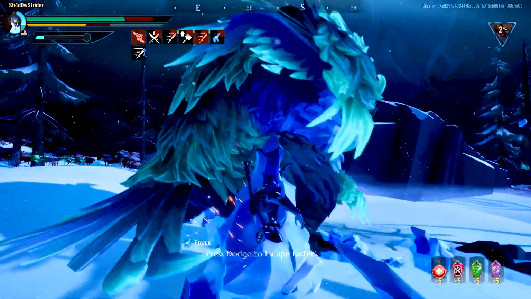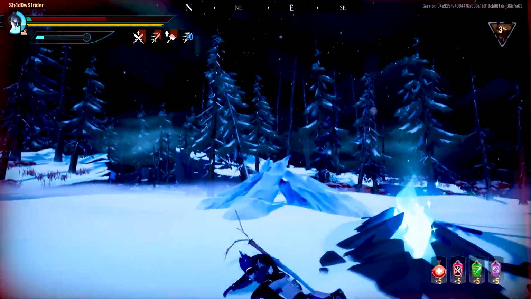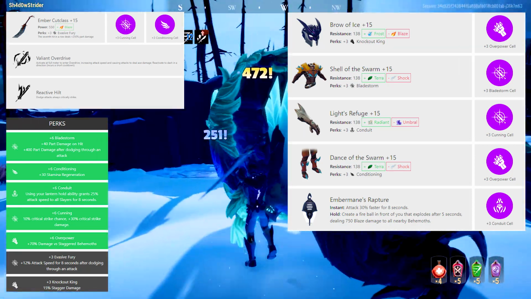Finally, we have the Ember main weapons build. Similar to the Charrock one, you have a mobility slot and either a technique or a power slot based on the weapon. For the weapons with the technique slot, use a cunning cell. For the weapons with the power slot, use a knockout king cell. The mobility cell should be a conditioning one.